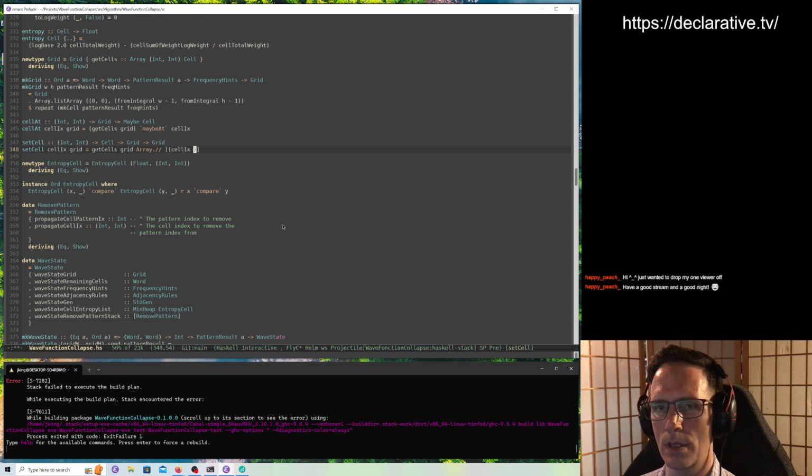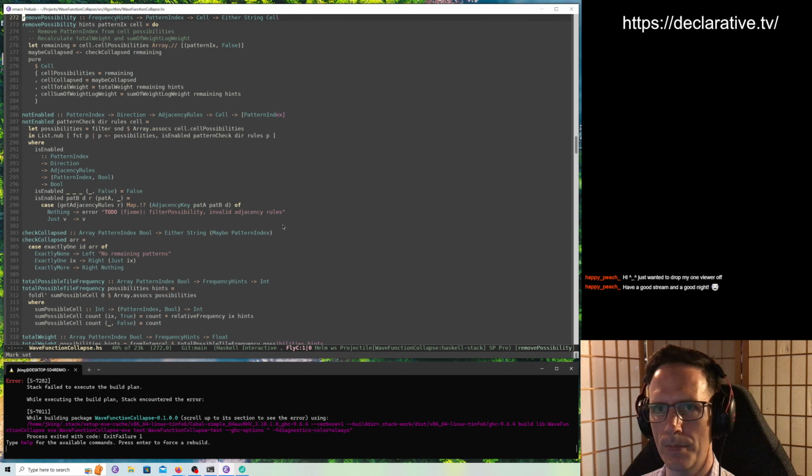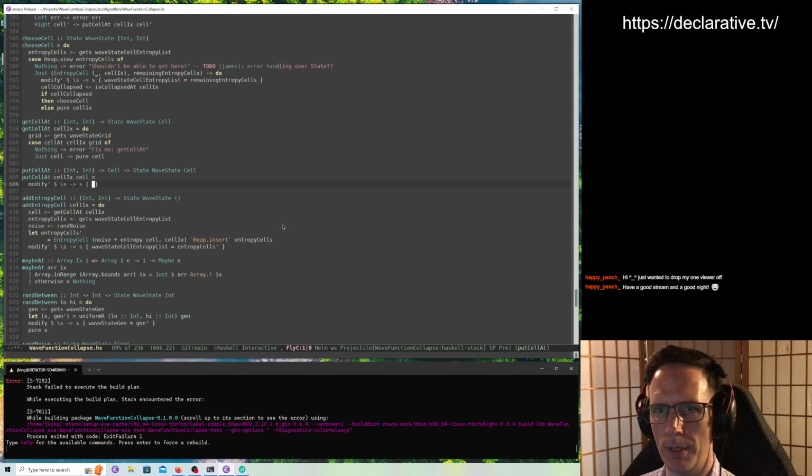So cell X, and we need to pull in the cell. The tuple. That should be hunky-dory. And then we go here, and we go set S such that wave state grid equals set cell at cell X cell with S dot wave state grid.